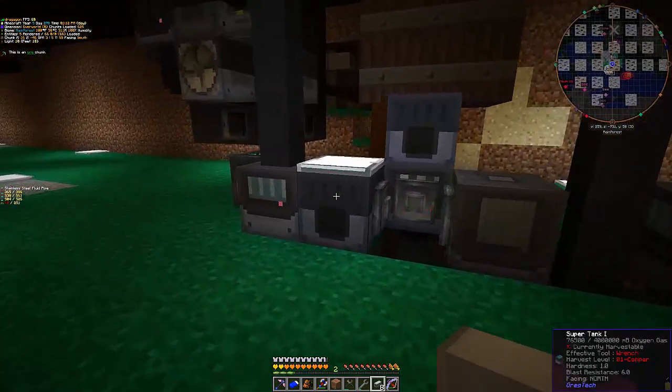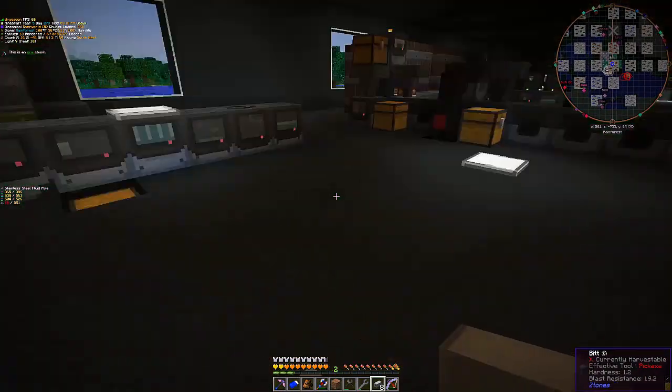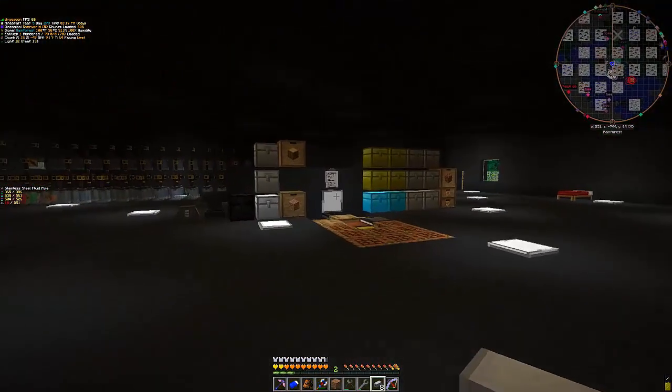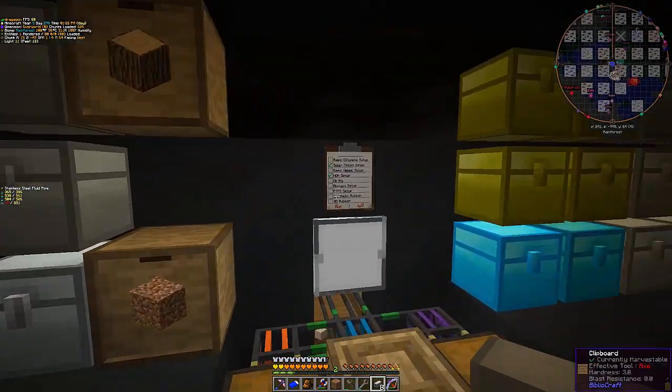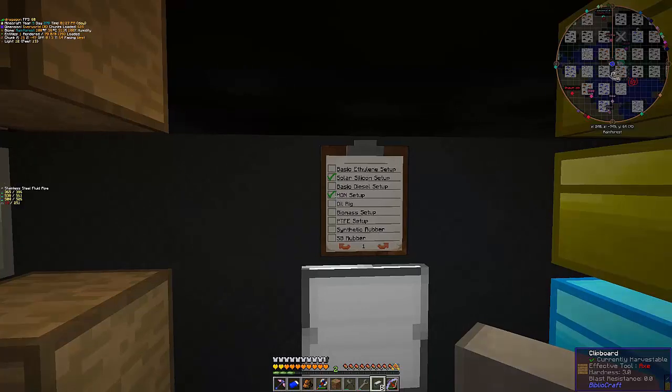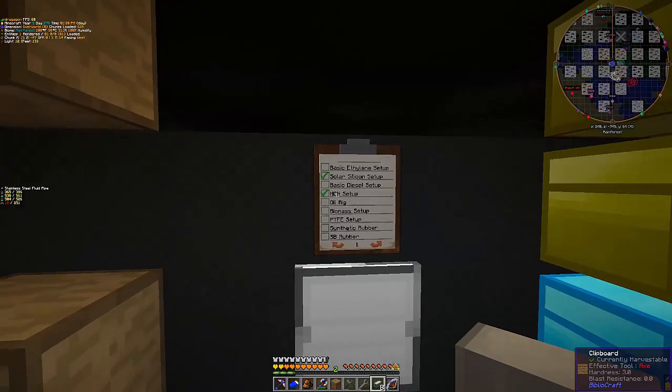So yeah, that is my automation that I had decided to set up on my list of stuff I wanted to automate here, with the basic solar silicon setup and a hydrogen, oxygen, nitrogen setup.